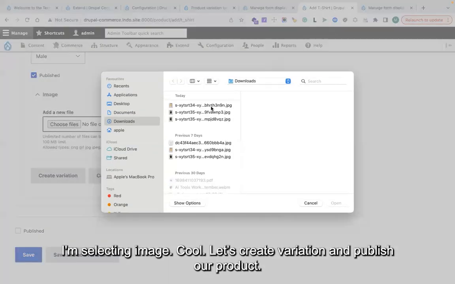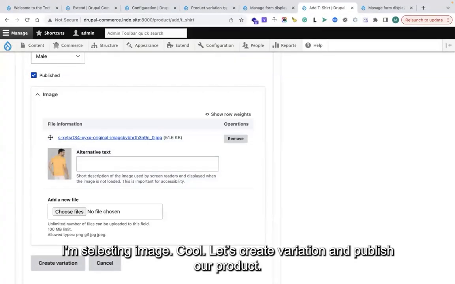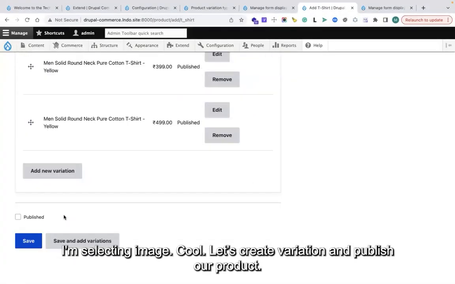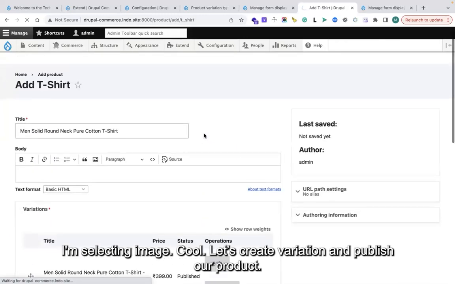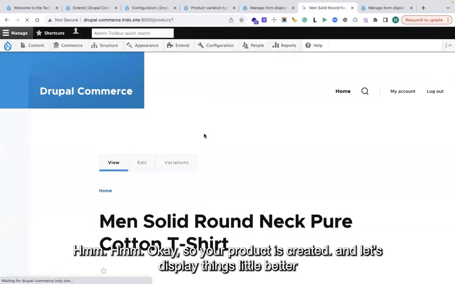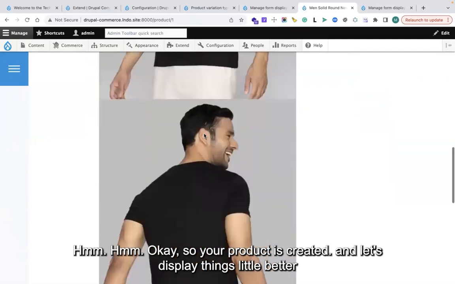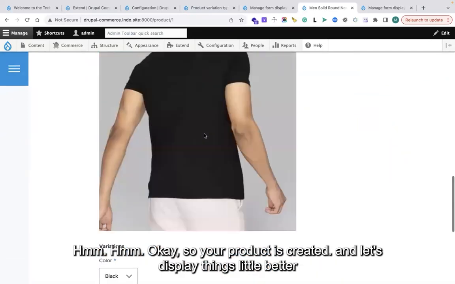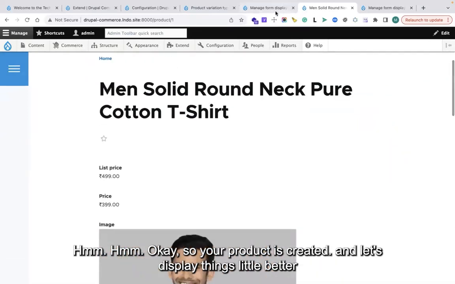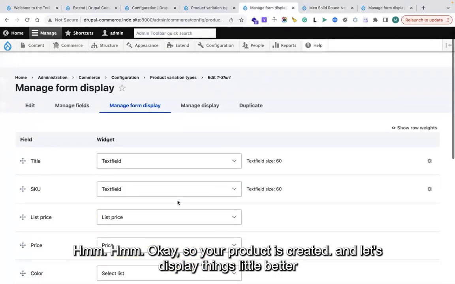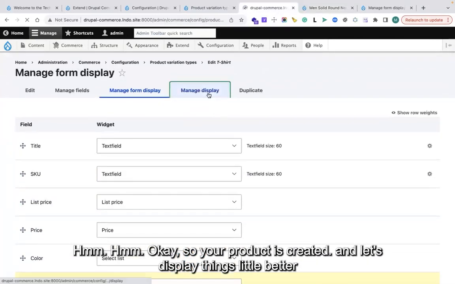I'm selecting image two. Let's create variation and let's publish our product. Cool. Okay. So your product is created. And let's display it a little easier.